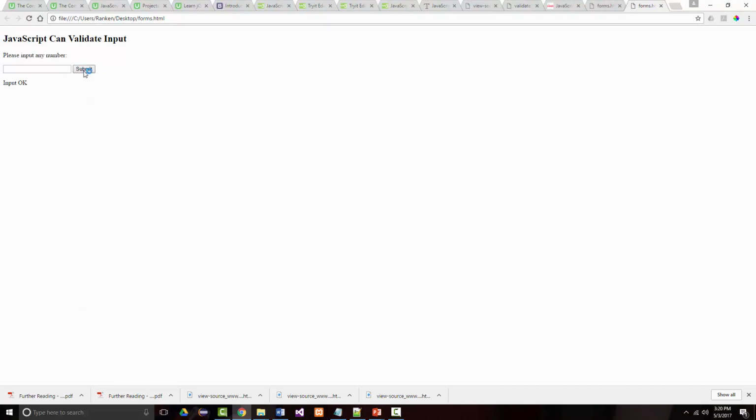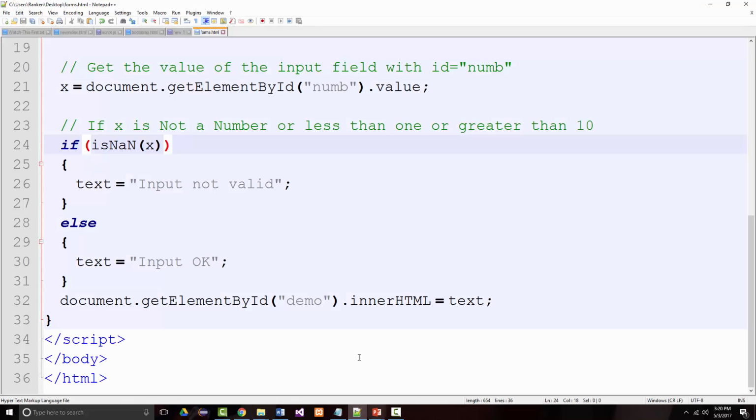If I put nothing in, it says input OK, which it should not be doing. If it's not a number, the text should have been input not valid. So if it is not a number, x, or x equals the empty string.